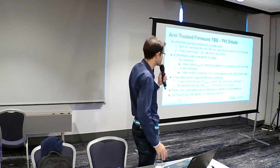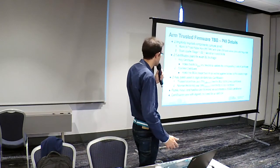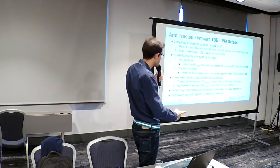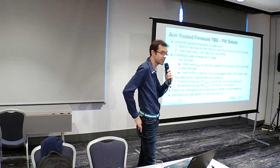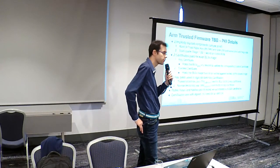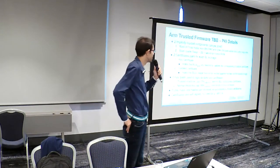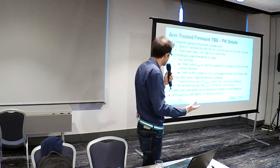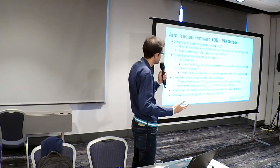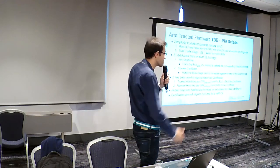Then there are two key pairs that are defined. We will see them in more detail in the next slides: a trusted world key pair and a normal world key pair. All these keys and hashes are included as extensions to the standard X509 certificates. Certificates are self-signed. There is no need at all for a proper CA here, because we are establishing the chain of trust by verifying the content of the certificates and not by verifying the validity of the issuer of a specific certificate. So there is no need for a valid CA.